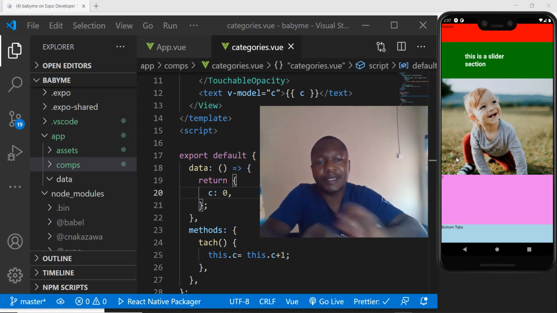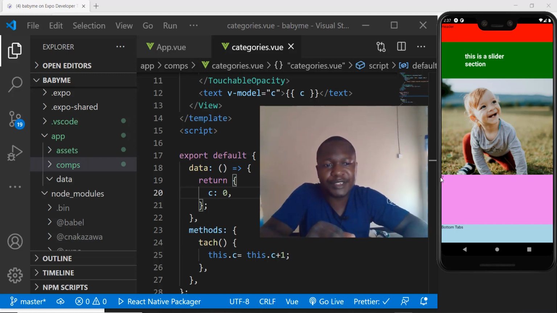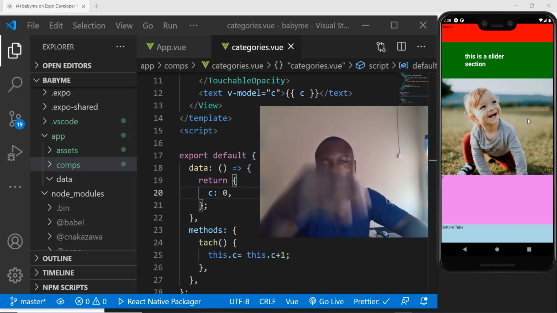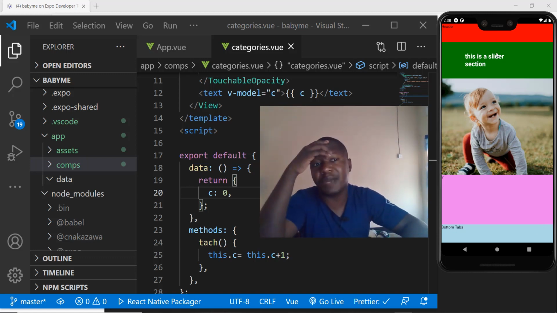Second, we're going to see how to carry, for example, this count to come here. Let's say I have a cart, that the moment I click, the cart here also responds. Remember all these are in different components, and you've gone to a screen but that screen is in another stack, but you want whatever is added in that screen to update here or up in the notification bar, and that's what we're going to do.